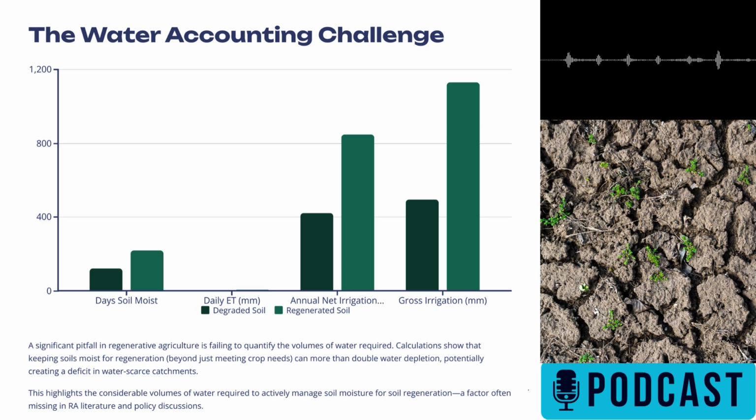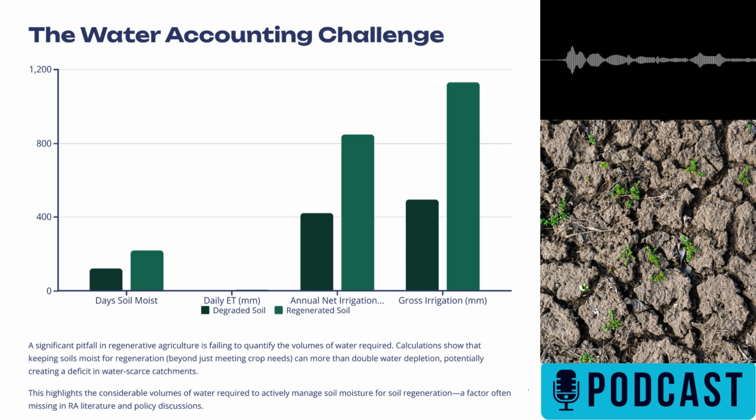Yes, this is a really critical point. The idea that you can just add water to regenerate soil gets much more complicated when you look at the numbers. How so? Well, there's a significant difference between the amount of extra water a healthier soil can store, filling up that bigger RAM bucket, basically, and the ongoing water you might need to keep a soil moist for longer periods to actively support that restoration process, especially while plants are alive and transpiring, using water. Okay, so storage versus active use for regeneration.